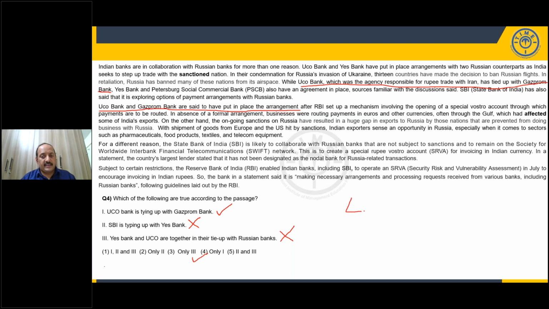Now guys, you'll have to be a little careful out here because by default, we assume that an option like only 1 would be option number 1. But sometimes the examiners, to take advantage of this natural instinct that we have, can jumble up the options as is over here. So 2 is only 2, 3 is only 3, but 4 is only 1. And it may happen that in the exam in a hurry, without looking at the option, I might mark 1 as the answer. So make sure you're reading the option carefully, see which option is the correct one, and then mark it as the answer. So only 1.